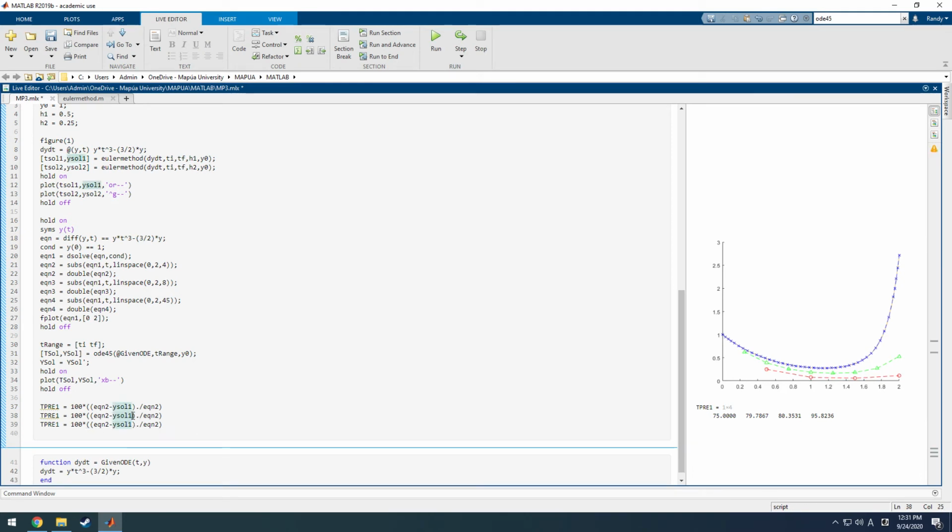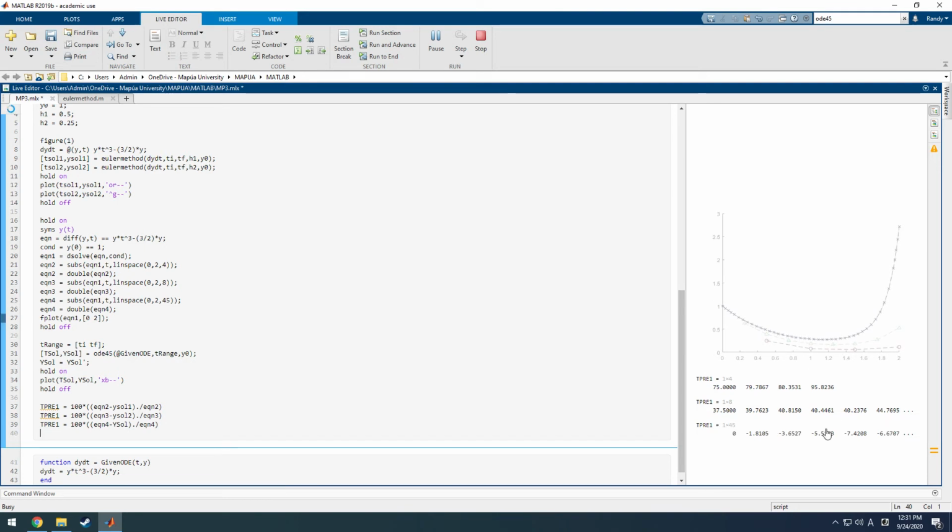So we're gonna have YSOL 2 here. Of course, we're gonna change this to 3. Also this to 3. Change this to 4. Also to 4. Then we're gonna use our capital YSOL. We're gonna go ahead and run that. Okay, so next we are gonna plot that against our time to make a graph.